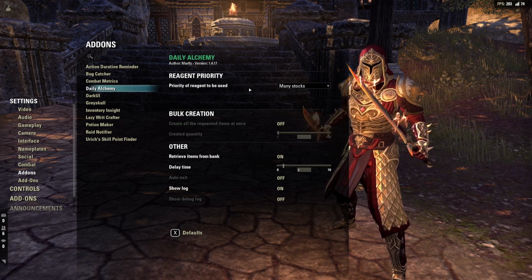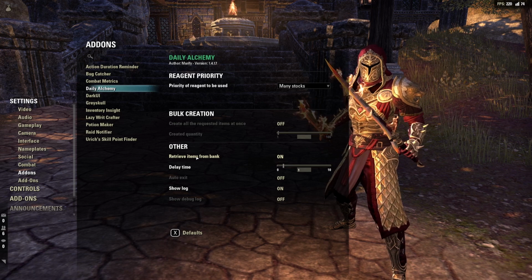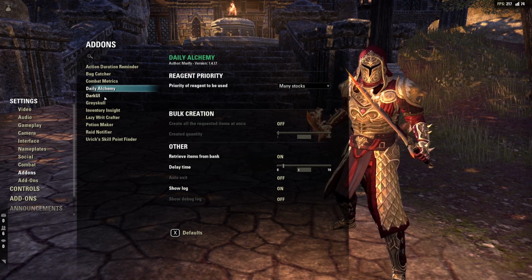So for my Daily Alchemy, I have many stocks selected for priority reagent, and then I have retrieve items from bank on and show log on, and then everything else is off. You can see my settings right here.